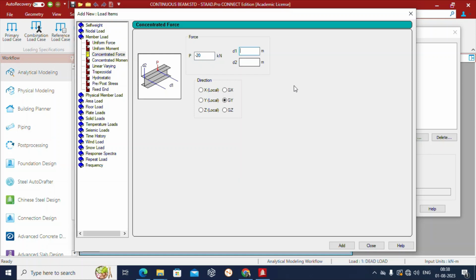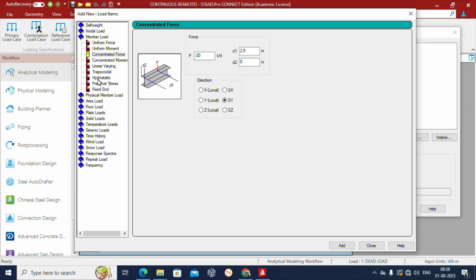In our case this point load is acting at a distance of 2.5 meter from the fixed end. So we will write d1 equal to 2.5, and d2 is 0 in our case, because d2 is acting at the center of the beam cross section. So d2 is 0 but d1 is 2.5 and the direction is global y. Let us add this.